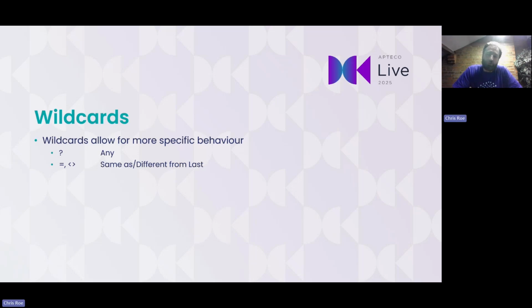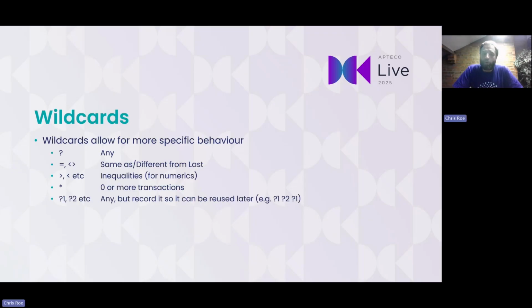In patterns where you don't know what the previous one was, you can use equals or not equal to make sure this particular value was the same or different to the last one. Inequalities can be used for numerics, so greater, less than, etc., to ensure that this item is bigger than the previous one or less than it. And just as we have in the text selections, we have a star wildcard that allows you to match 0 or more transactions. So for example, if you were looking for product A and then sometime later product A again, A star A would allow you to match that particular type of sequence.